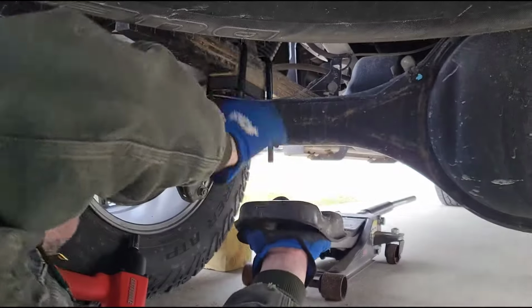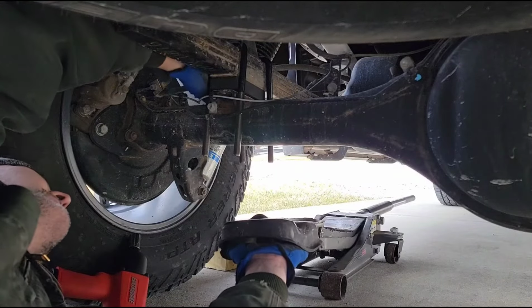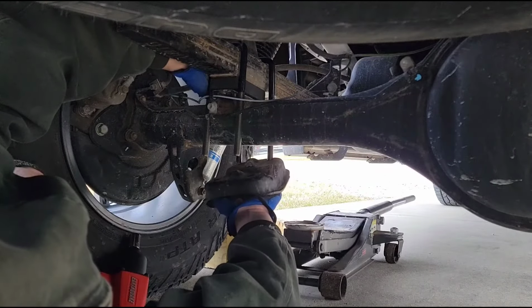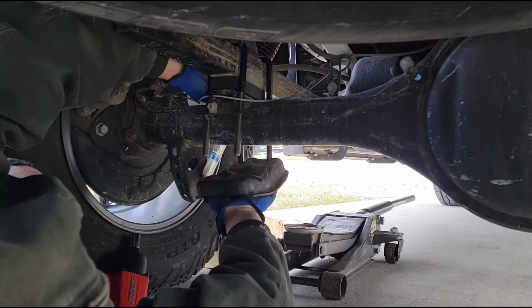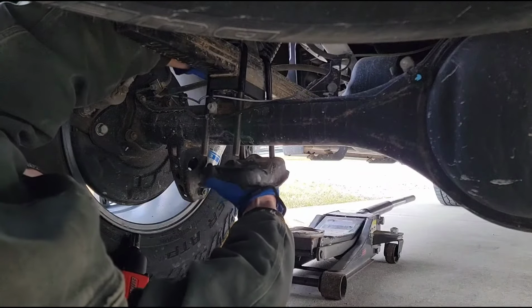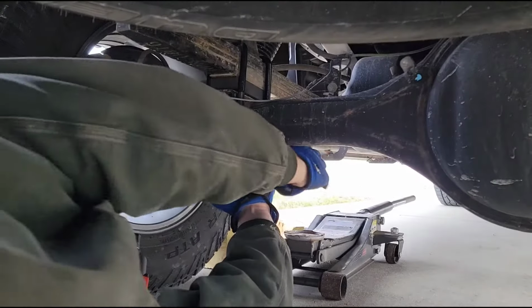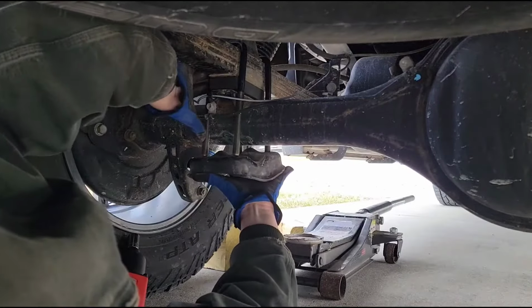And this can be the tricky part, because when you go to put this bottom plate back on, you kind of have to be an octopus. It would help to have a bunch of different hands. And occasionally you also have to squeeze that new U-bolt together a little bit to get it to slide up on there.